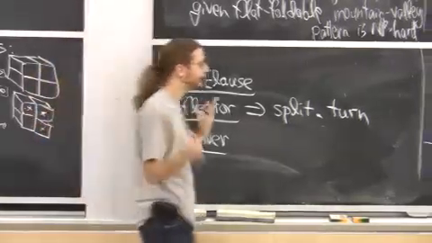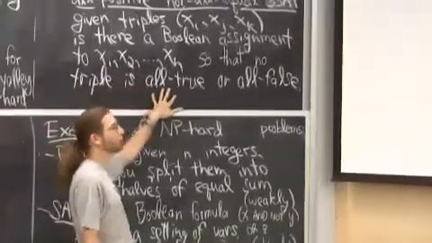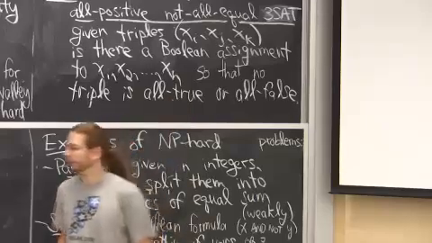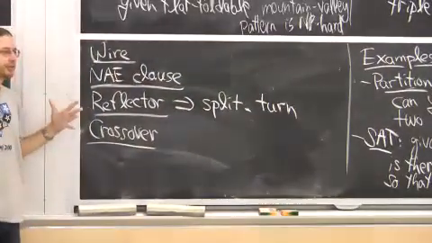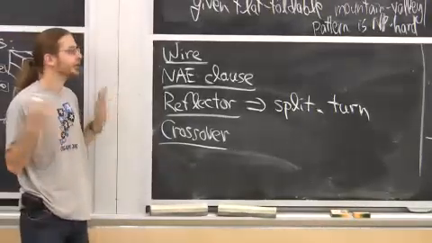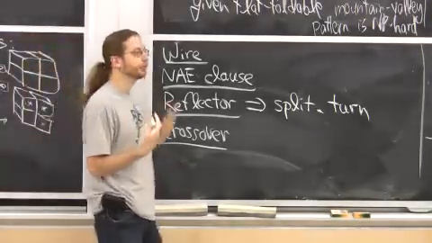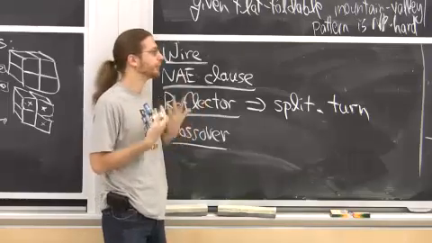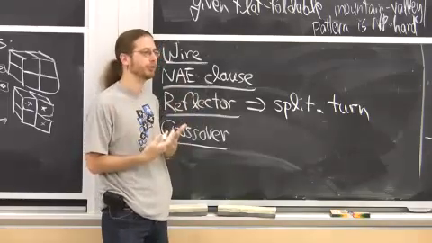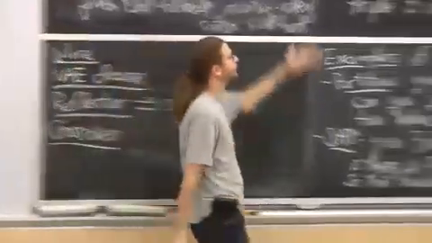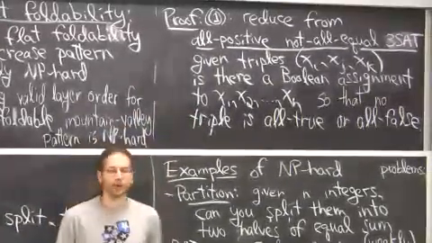In this case, the interesting thing we need to do is tell, if I have a triple of them, are they all true or all false? And somehow force them to not be all true or all false. And in this case, that will be a not all equal clause. It'll be a gadget that folds flat exactly when those wires that come together, 3 wires come together, and if they're all true, it won't fold flat. If they're all false, it won't fold flat. In all other cases, it will fold flat. So if we can build that, that'll constrain the variables that I connect together with a not all equal clause.